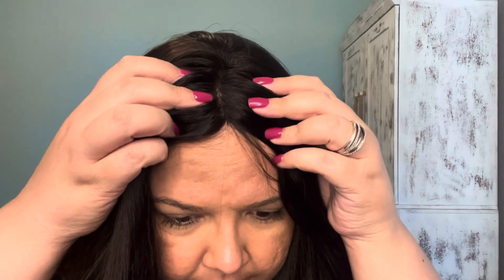As I'm putting my hot brush through my hair topper, I'm holding my hair topper in place. I want to make sure it stays secure. Even though the clips are very secure in my hair, I want to minimize as much pulling as possible as I'm brushing it through. And that's it — it takes maybe a minute to get my part more centered. Now you can see there's more of a defined part, and you can see a bit of the scalp that it creates for you.